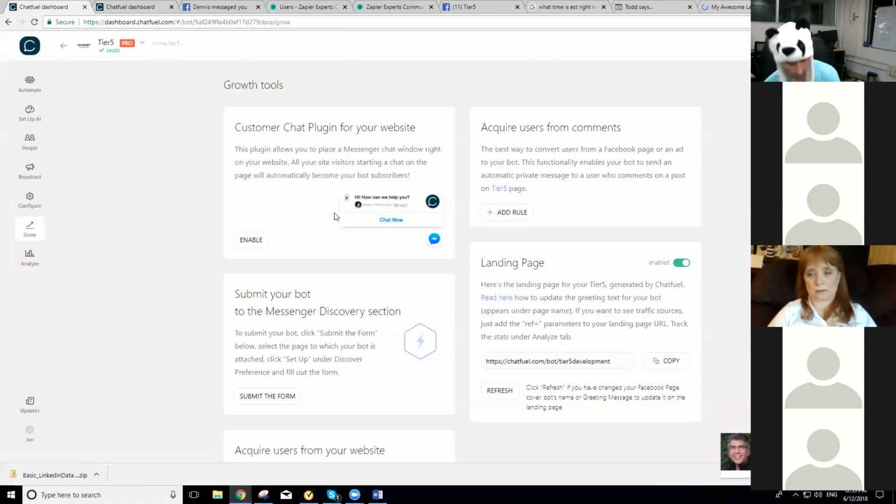What the Grow tab is for is growth, okay? You've got this chatbot, it's like you've got a website. You invest some time or some money in building this thing, and if you have the dream and expectation that once it's built, all your problems are fixed and everybody in the world knows about it and is buying stuff or consuming your content, then you haven't been in this industry very long. You either need to read a book or check the internet or get your act together really quick, because that's not a good expectation to have.